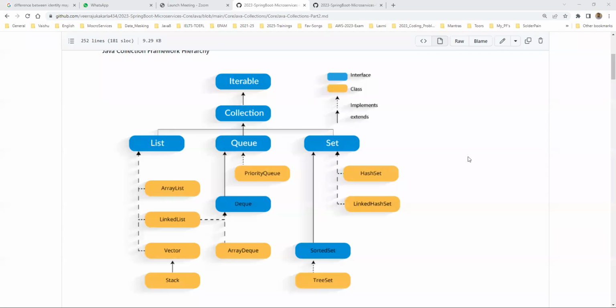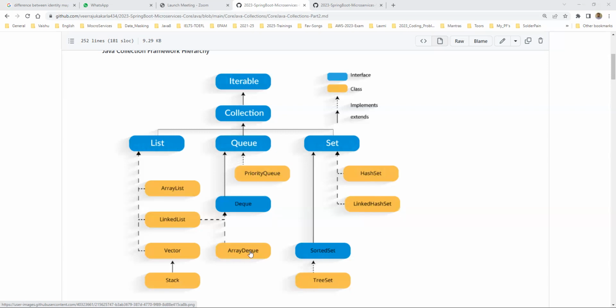Okay. So last time we discussed the set interface. Set will not allow duplicates and it will allow only unique elements, and different set classes we already discussed, like HashSet, LinkedHashSet, and TreeSet. TreeSet will follow the ascending order by default, and LinkedHashSet will follow the insertion order. HashSet will not follow the insertion order. So these are the differences we learned from the last class.